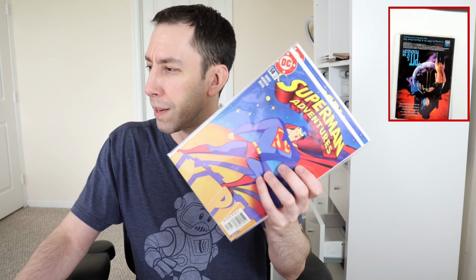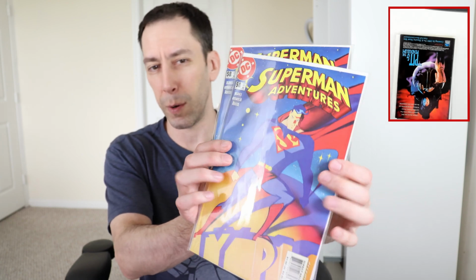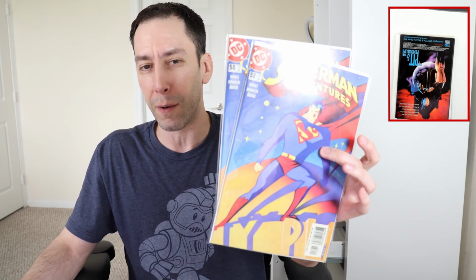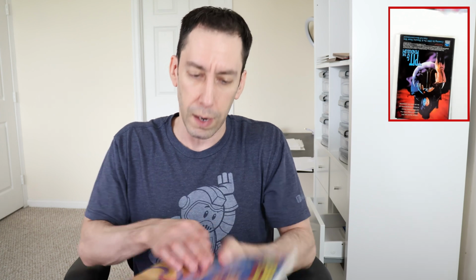What was the key of this? It's not a real key. Oh yeah, Art Ross cover. Art Ross painted covers. So yeah, that's the whole thing to this. But it's cool. It's a cool Art Ross cover, and I paid $263 for each of these, and they're supposed to be near mint. So we'll take a look.